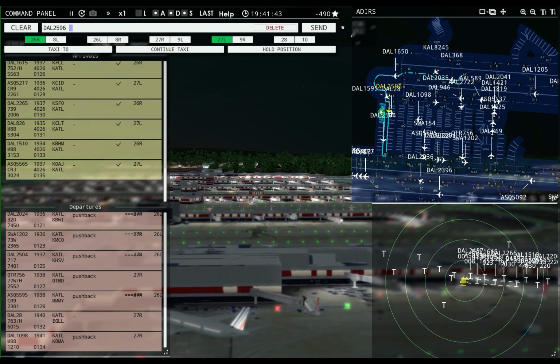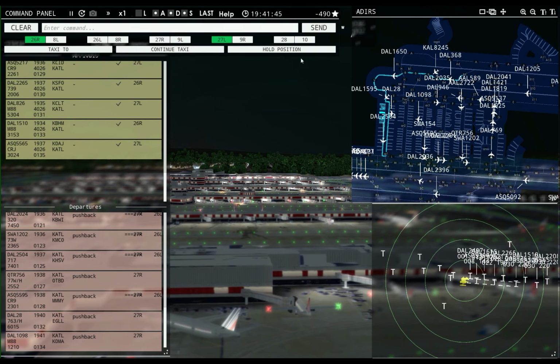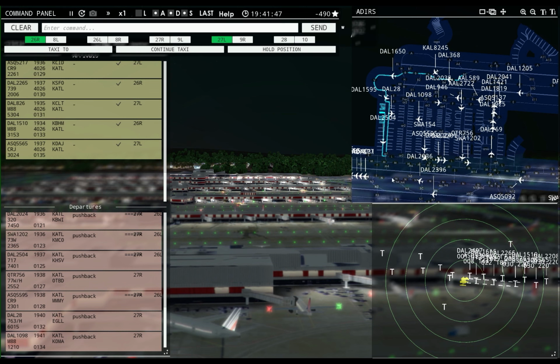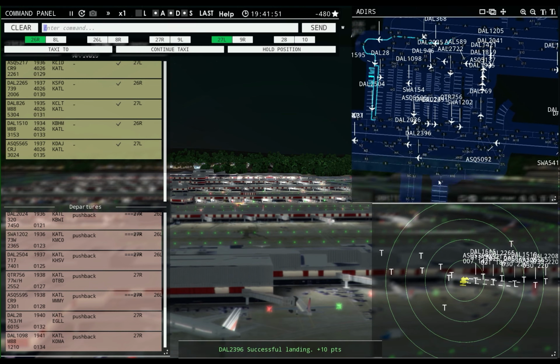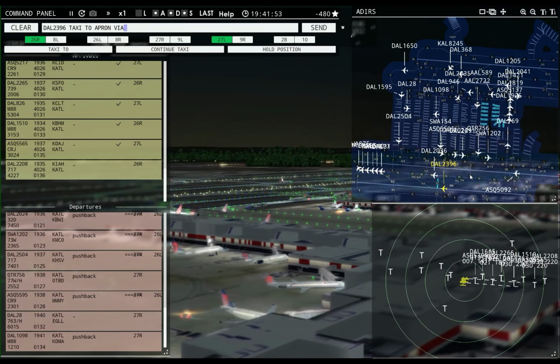Delta 290. No, I'm not playing that game. You're done. Ground, Delta 2307, ready to taxi. Okay. Tower, Delta 769. Delta 2396, taxi to apron via November Papa Lima Delta Echo.